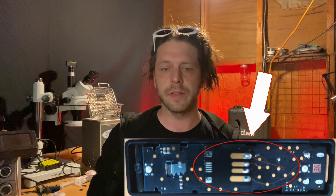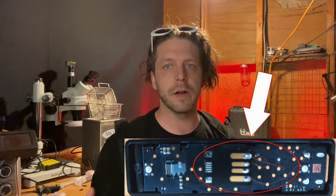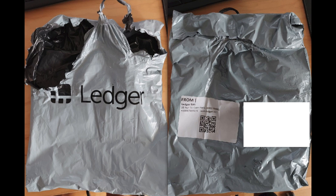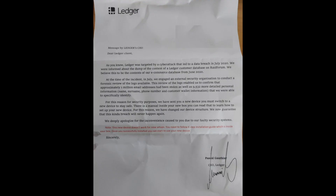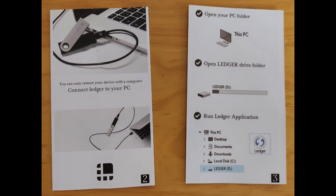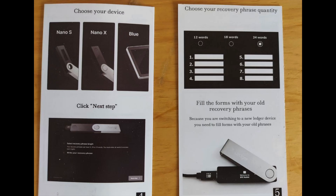On the last video I did on the Ledger wallet there was a lot of interest. A lot of people saw the physical flash drive that was soldered in there as a reason to open up their wallets to see if they had one too. Let's recap that attack: existing Ledger owners were receiving in the mail a new wallet, shrink-wrapped, with instructions saying their old wallet was insecure and they had to migrate. They were told to plug in the new wallet, a drive would mount, and on that drive was a migration tool that would steal their passphrase and with it all the contents of the wallet.